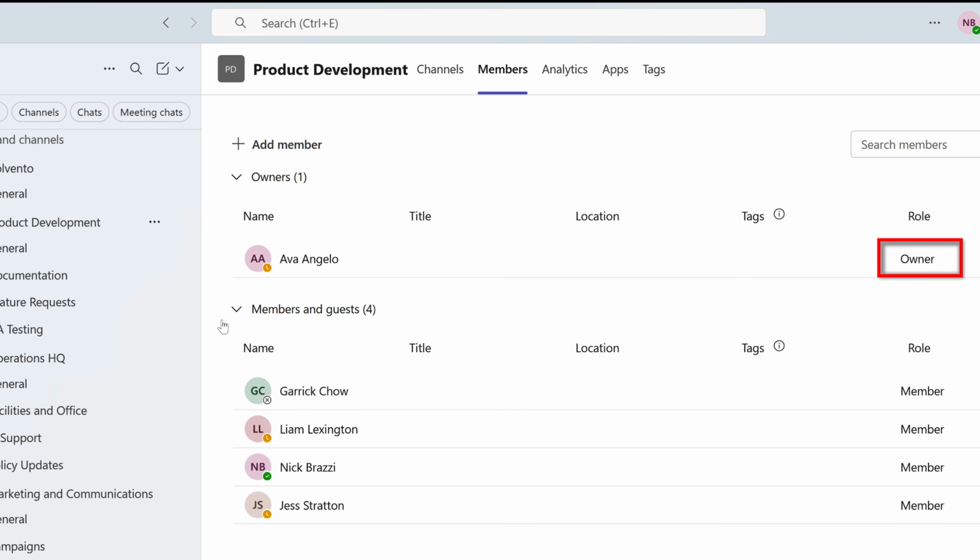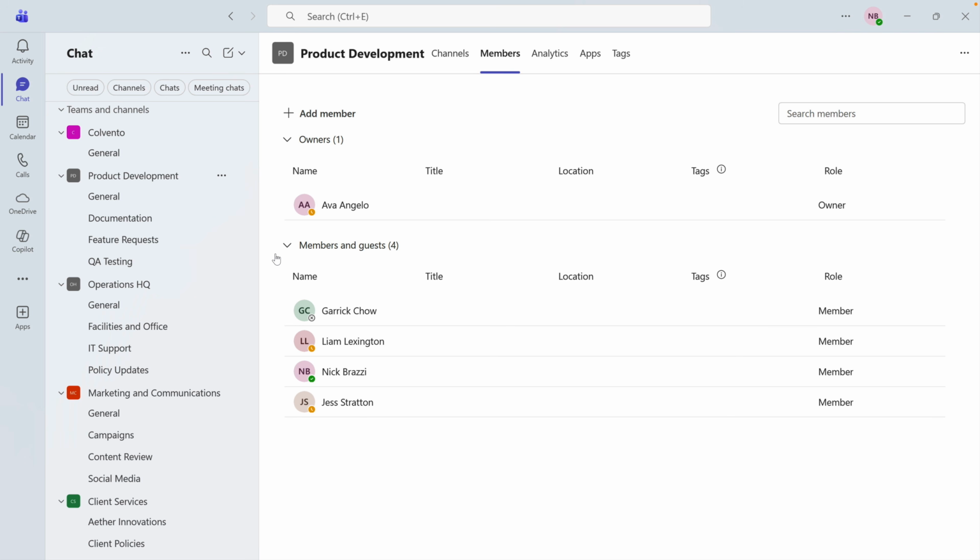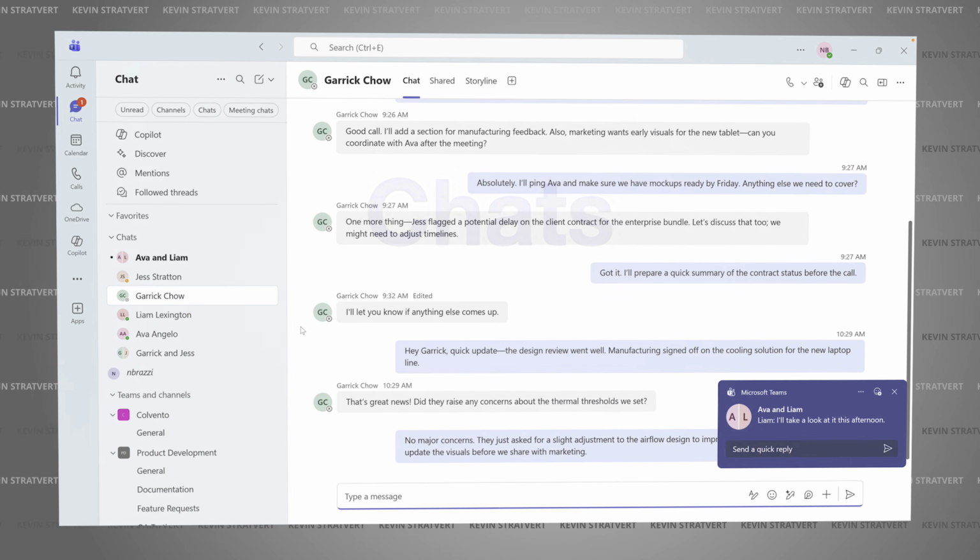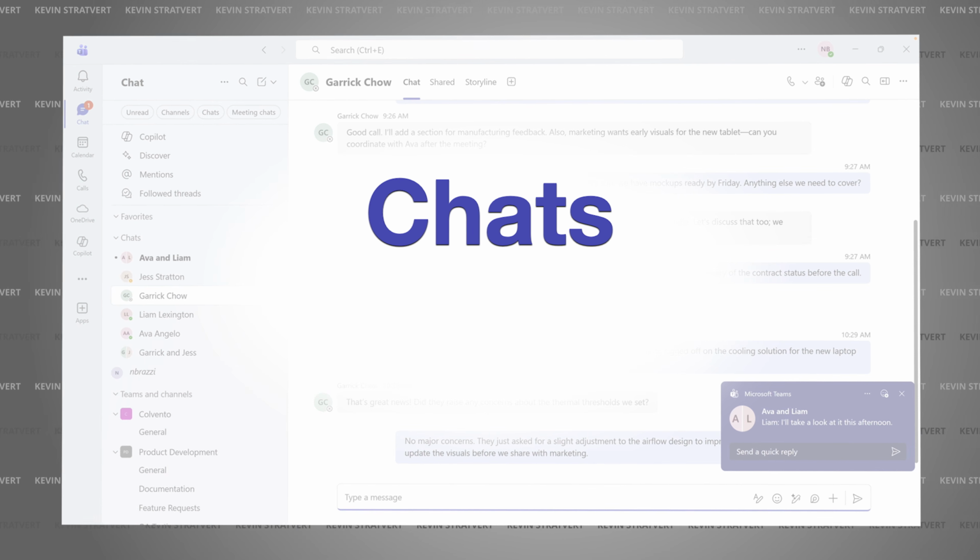The owner is usually the person who created the team, and then there are the normal members. Members of a team can be added or removed at any time. New members will be able to see all existing conversations in a team, so any messages you may post or files you might share in a team will be visible to any new people who join that team later. But next, we'll see chats, which are significantly more private.